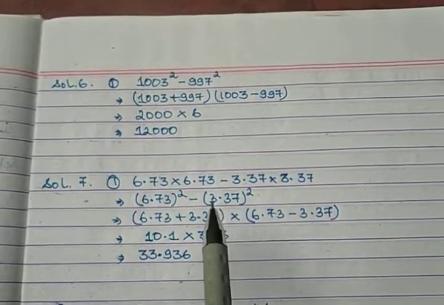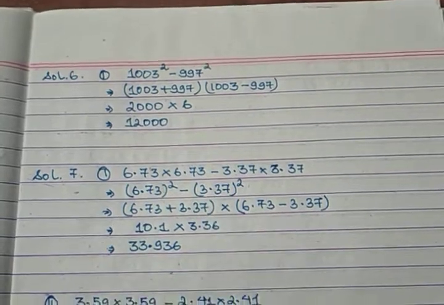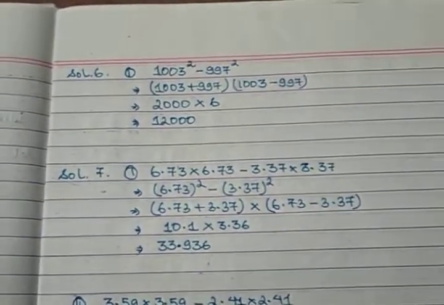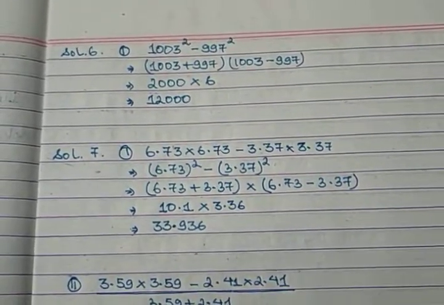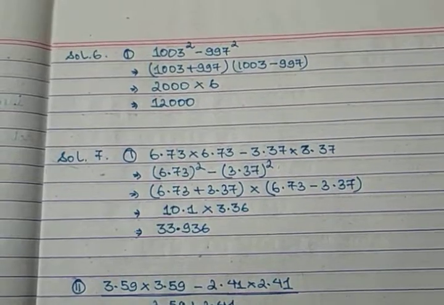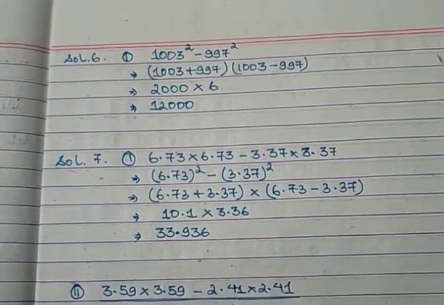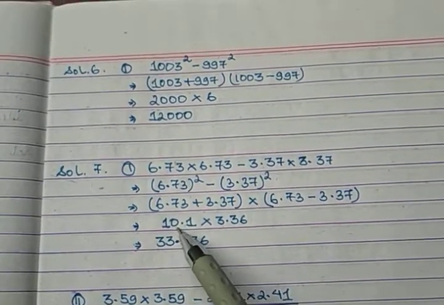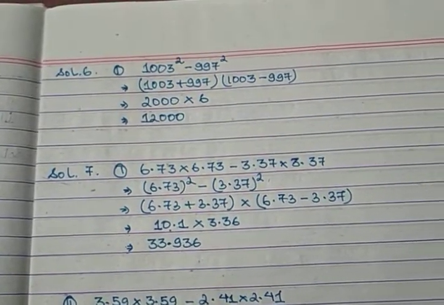It would have been easy if it had been given 3.27. It would have been a bit easier if it had been given 3.27. I guess there's a slight mistake in the printing, but it's okay. We'll get the result for any number given. But as I've said, if it was given 3.27, then it would have been easier for us. Why? Because at that time, in this place, we would have got just 10, and as you know, it's easier to multiply with 10, isn't it?